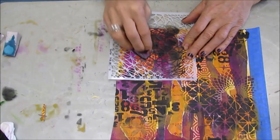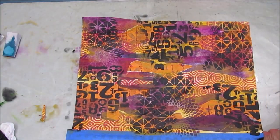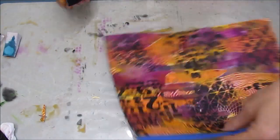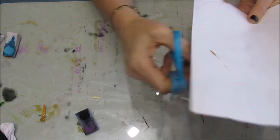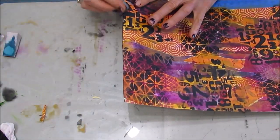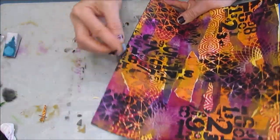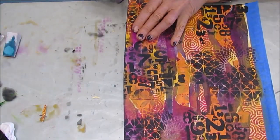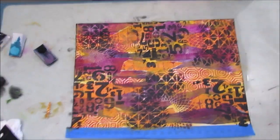Extending it a little bit. I wanted that high contrast. And if you go back and look at the inspiration, this page really is like that pile of leaves. Just cutting off, trimming off the excess. And just shading the edges. I like to frame it. Sometimes that helps me come up with what I want to do next. Because I know that inevitably I'm going to be darkening the edges, shading them.